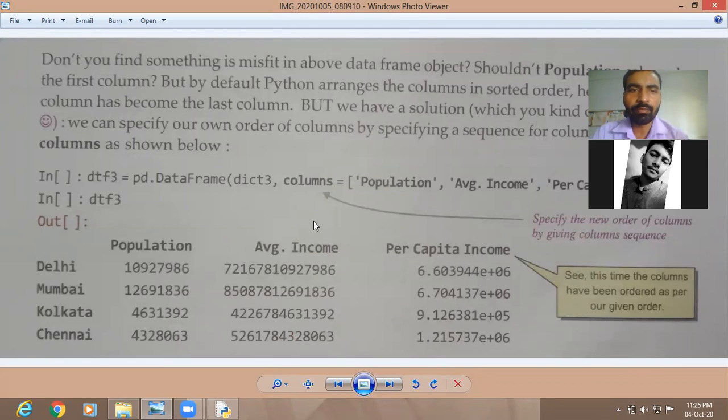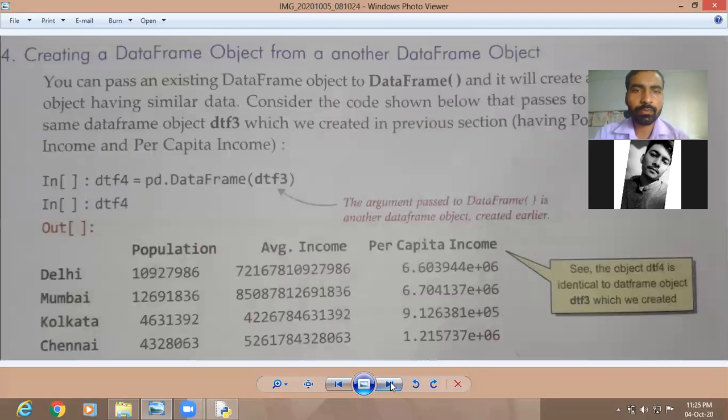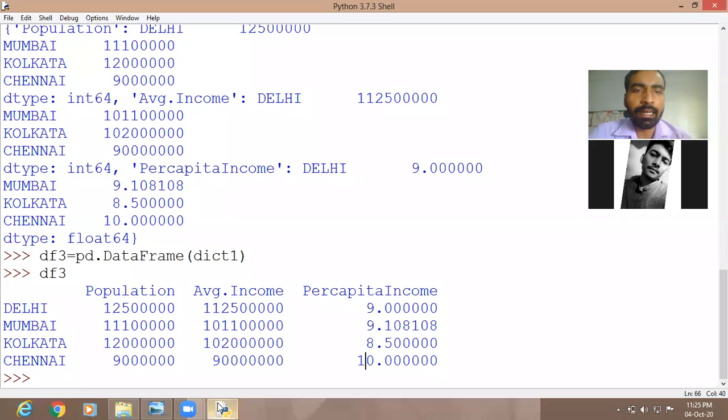That was the same, that if you want to define your own column by your own method, you can define it manually. That I have already done. Now the next method: if you have already created a data frame, that can also be used to create a new data frame. Do you know or not? Like df3 we have created already.